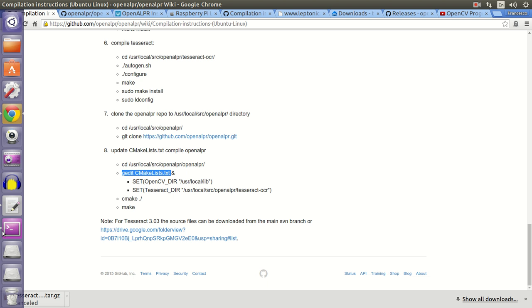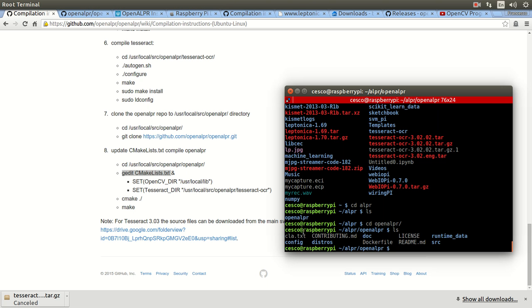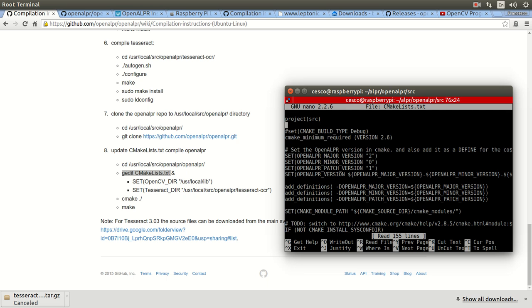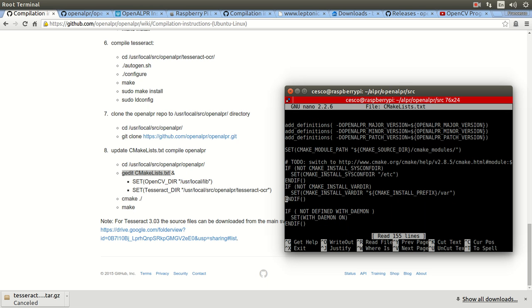Most importantly, you've got to update the CMakeLists text file. So let's go into cd src, and it's this one right here. You need to go into here and change this.